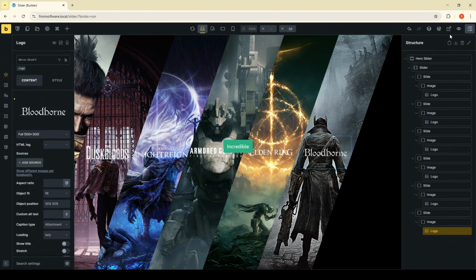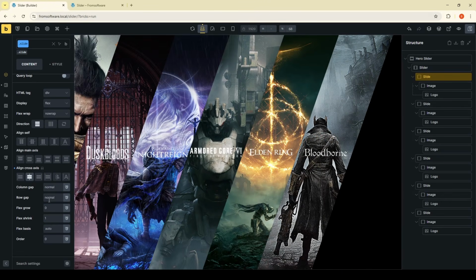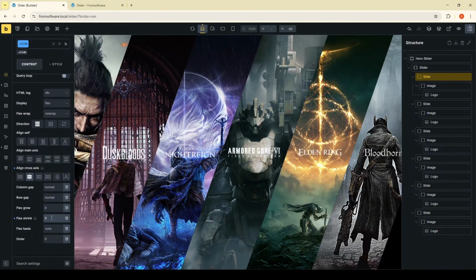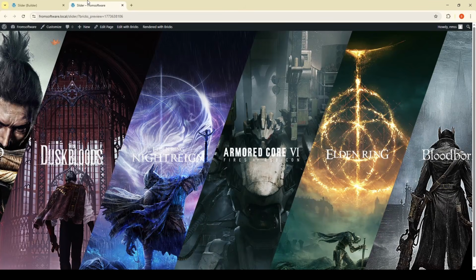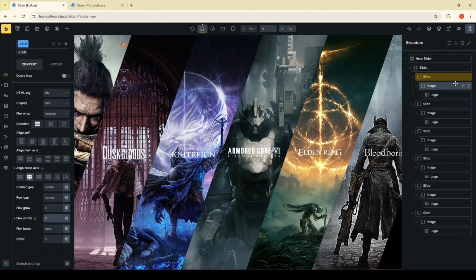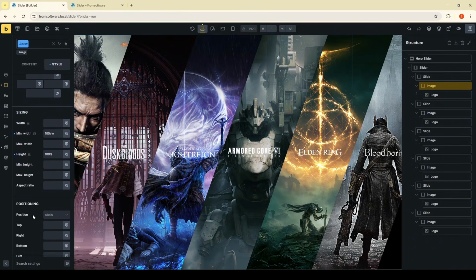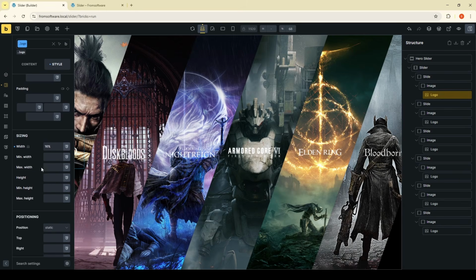Save it and see how it looks. So let's make the shrink 0, so it takes all the places. And let's make the logos.